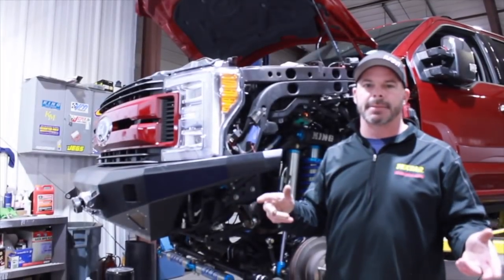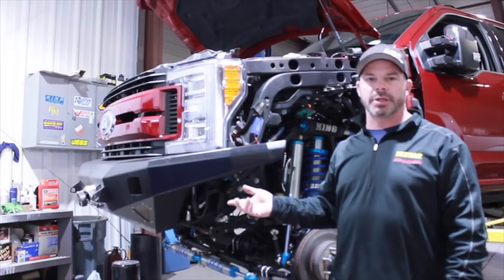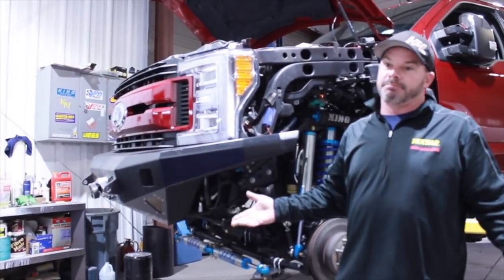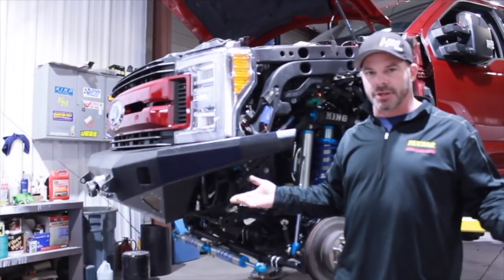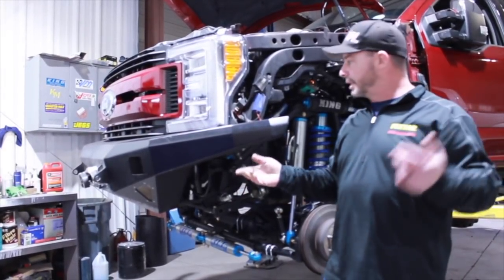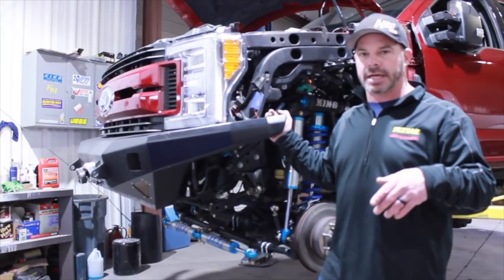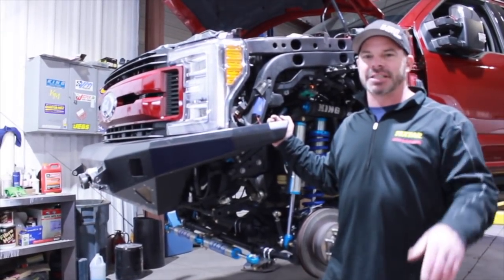It's important to understand that we knew the truck was going to be heavy in the front, especially with the winch. We made measures to put weight in the back of the truck. We put 235 pounds in the back. It wasn't enough, obviously, but at the same time, we didn't yard sale the truck. The truck still runs. As you can see by the video, we did push the radiator and the intercooler together because of where the winch is mounted on the bumper. But I just want to show you guys what actually happened, and the fact that the damage is not as much as the internet wants to believe.